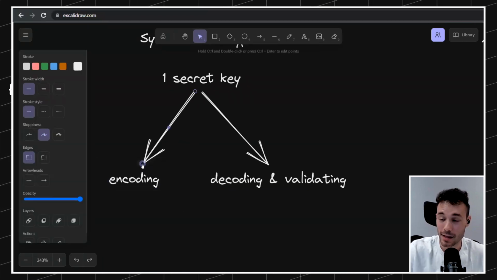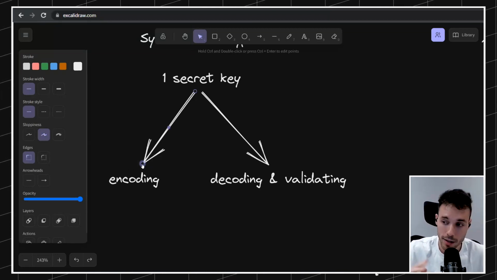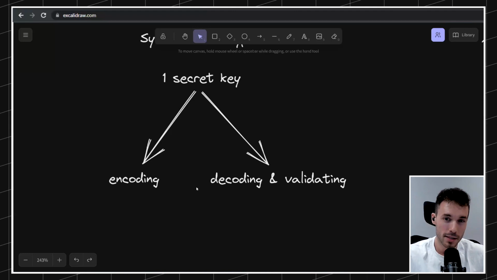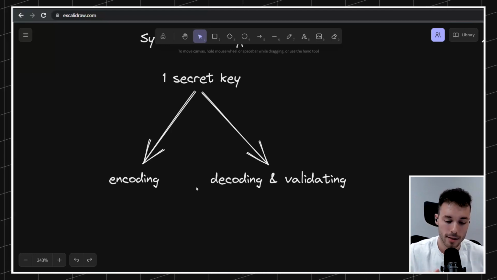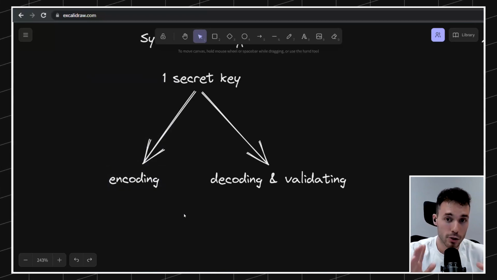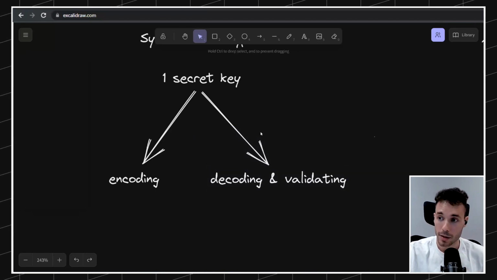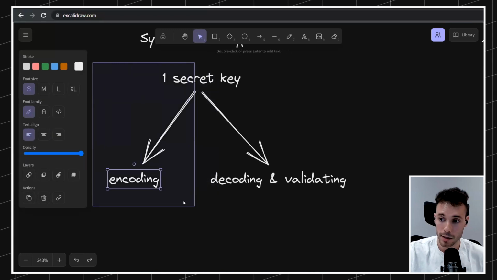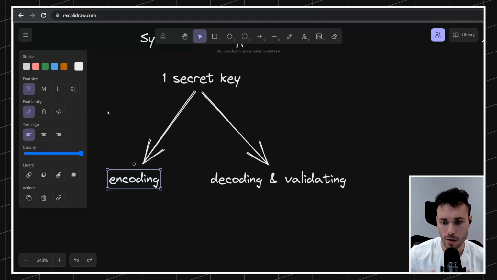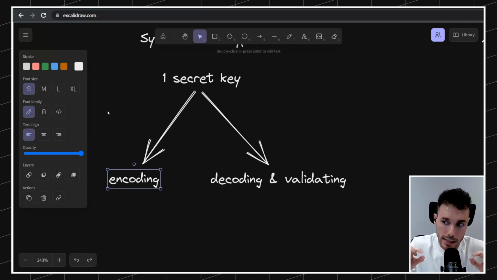This is good because if you have a backend, you have the secret key and you take care of encoding and decoding, everything is fine. But there's a better way to do it, especially for services like Auth0, where another party takes care of creating the keys, and we just want to handle the part where we decode and validate the key. This part is handled by Auth0. Auth0 generates the access token, but then it's up to us to make sure that when we implement it in our backend, we get the access token and we make sure that it's valid.